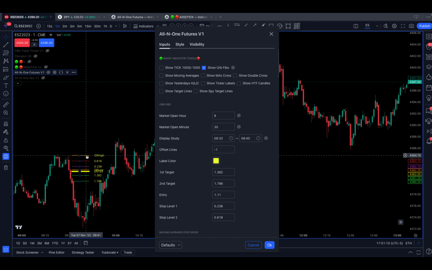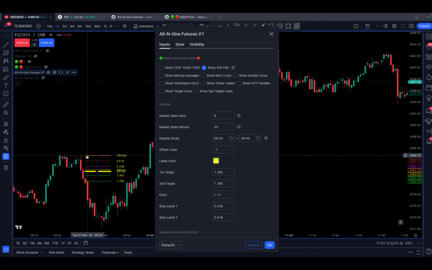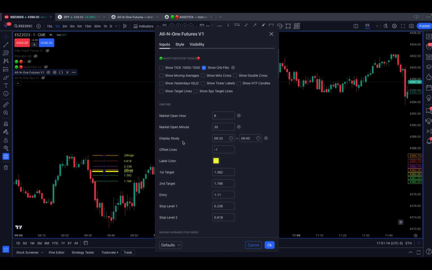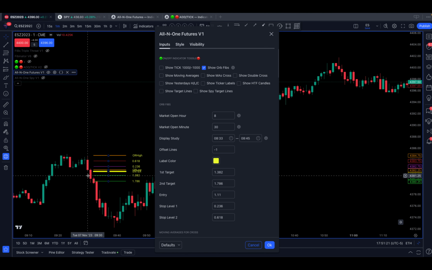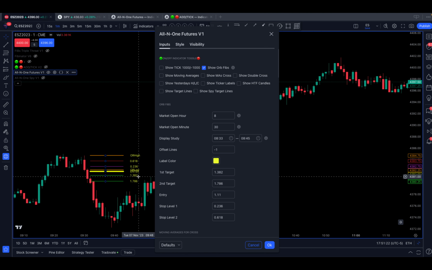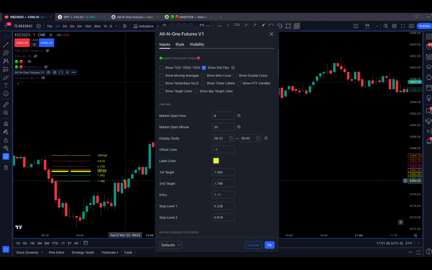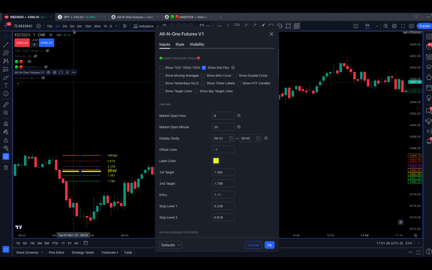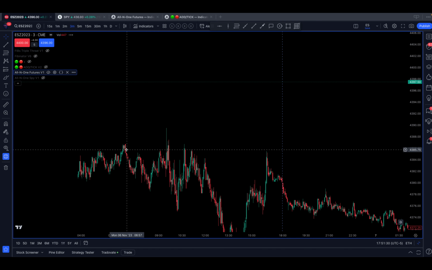To show the ORB, what this is, at 9:30, or 8:30 on futures, as you can see, this is set up for the futures, so it's set for 8:30. It's going to plot how I play the 3-minute ORB or 5-minute ORB. And let me just switch to the 3-minute chart and show you.